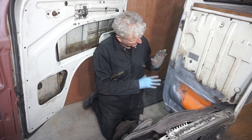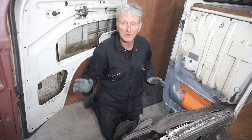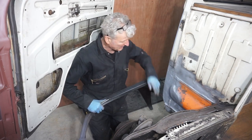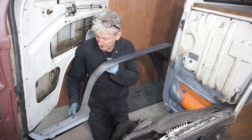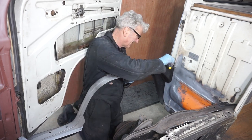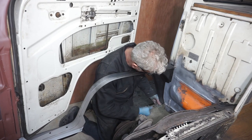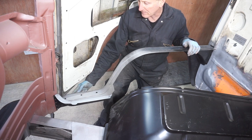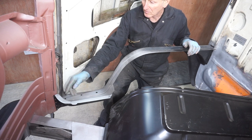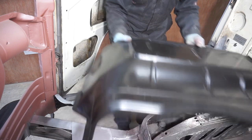Okay, I'm going to start by trial fitting the wheel arch, and I'm going to just hold it in place with a couple of self-tapping screws to start with. I've already drilled a couple of holes for the self-tapping screws, so bottom of the wheel arch to the bottom of the A post to hold it in place. So now I'm going to try and fit the wheel arch or wheel tub.